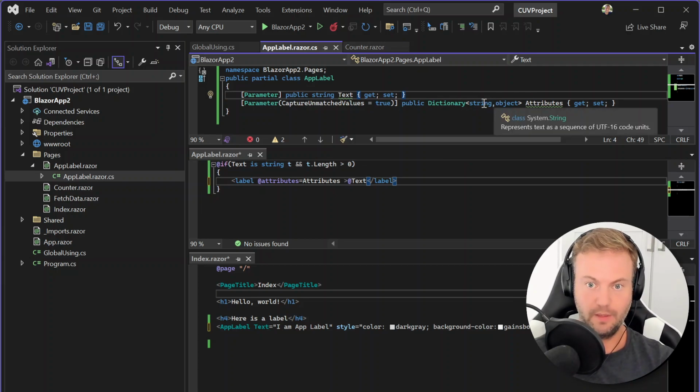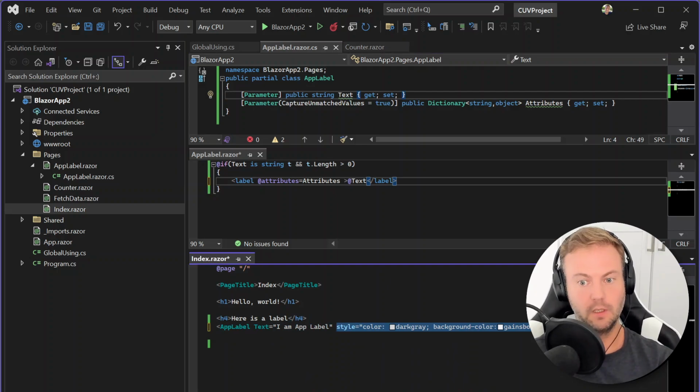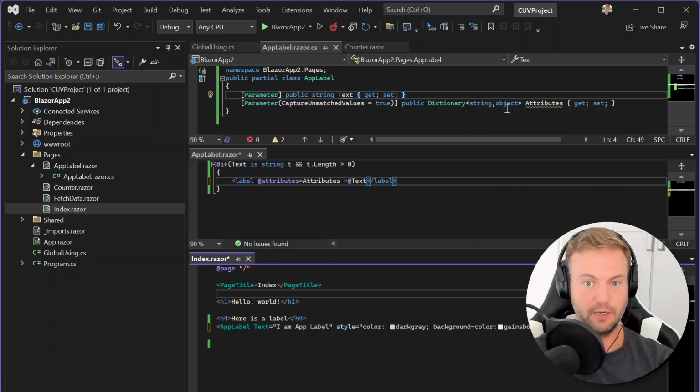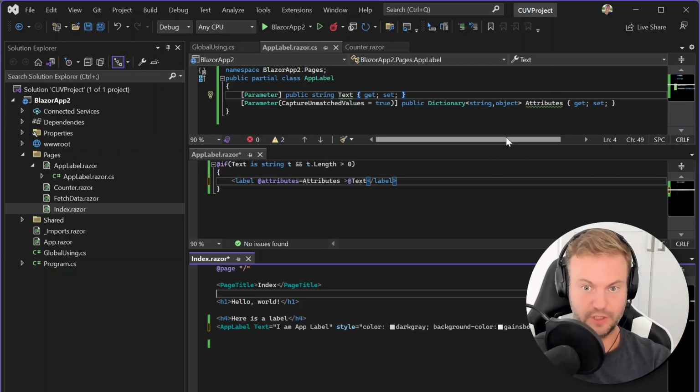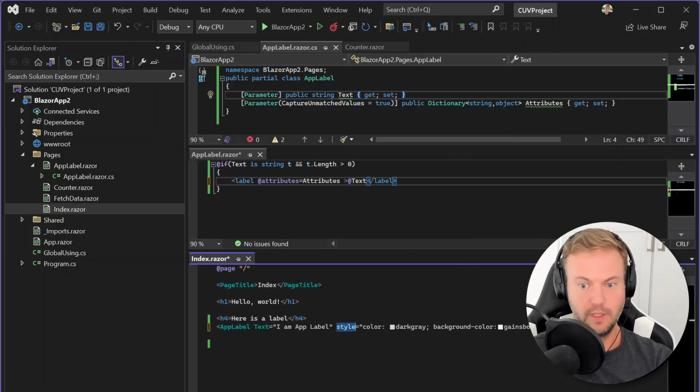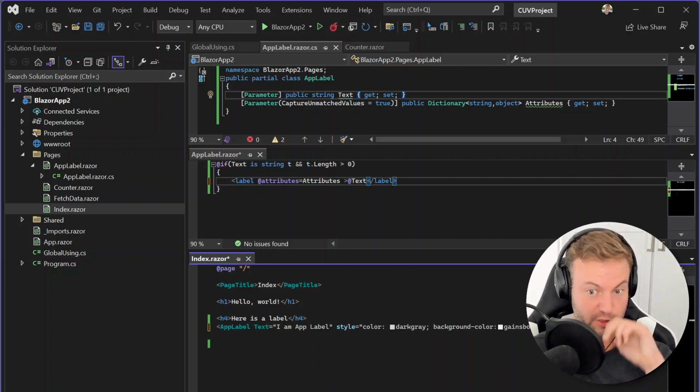You have this, and then anything that's in the parameter, any of the props of this, right? So text is a parameter, style in this case is an unmatched, ID is an unmatched. So in this dictionary, you'll have two in the list, so to speak, and the key will be style for the first row, and the second one will be ID, and these will be the values, right? The object in this case will be string for each. I'm pretty sure it'll be string for that, but we'll see.